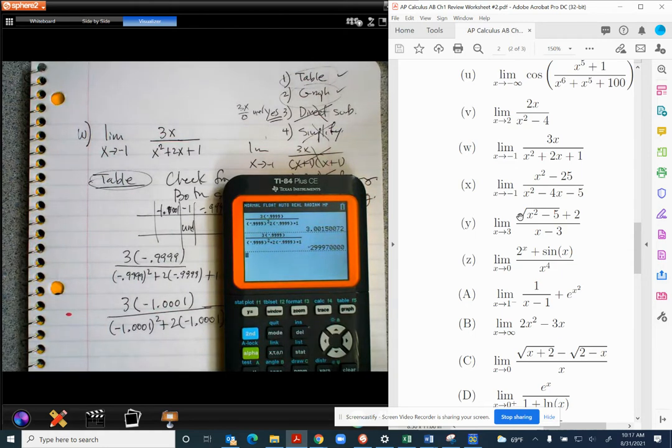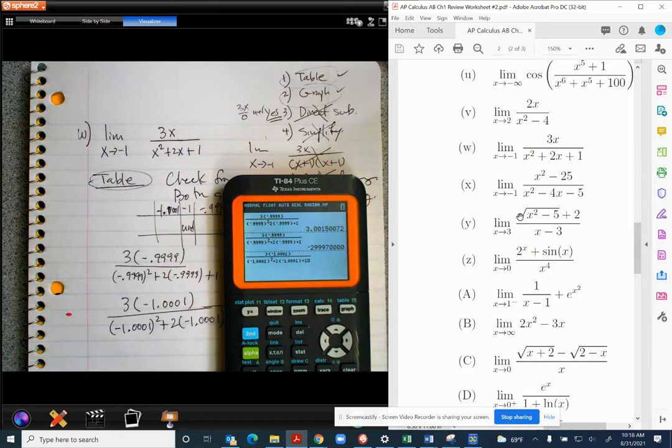Alright, so you should go to math and fraction. Make sure, if you're not using fraction, you need to use parentheses, okay? So learn how to use your calculator, or you need to calculate them separately. So this is 3 times parentheses negative 1.0001. And then, alright, so learn how to use your calculator. Parentheses, negative 1.0001, and then to the second power, and then plus 2 times negative 1.0001, and then plus 1.